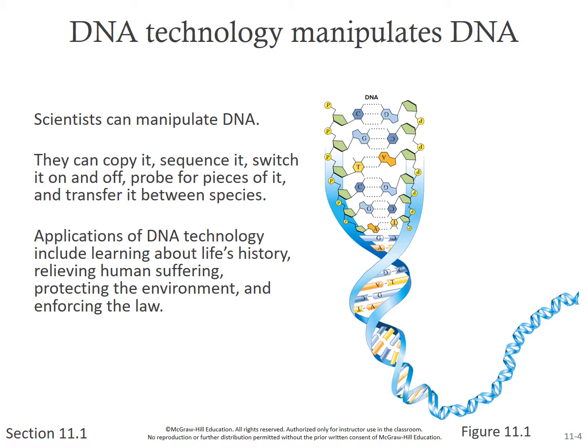Applications of those manipulations above of DNA technology include learning about life's history. So if we can look at how the sequences of DNA are related, if the patterns are related throughout time as organisms have gone extinct and new species have arose. Looking at learning about and looking at life's history. Relieving human suffering, so dealing with medicines and different medical procedures, protecting the environment, and enforcing the law.